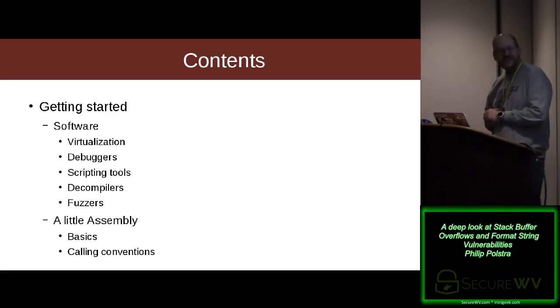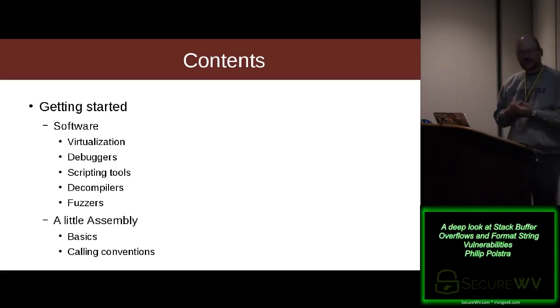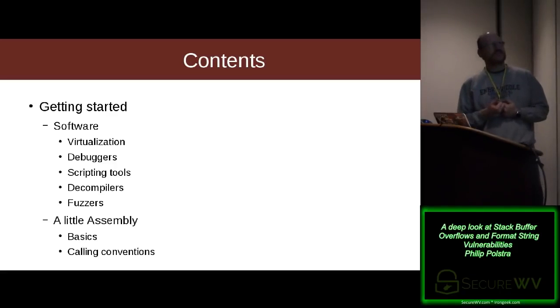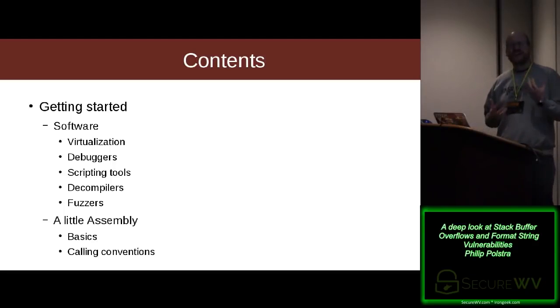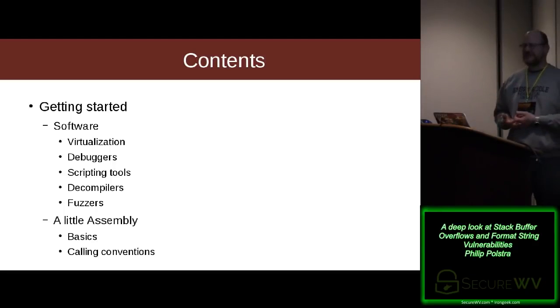Okay, so just a little bit of what we're going to talk about. We're just going to start talking about, how do you get started with this? What sort of software do you need? Hopefully, at some point, you guys can get a copy of a little Windows 7 OVA file that's on the thumb drives that some of you can read. And also, it might be available soon on a web server near you. So we'll have to stand by for that.